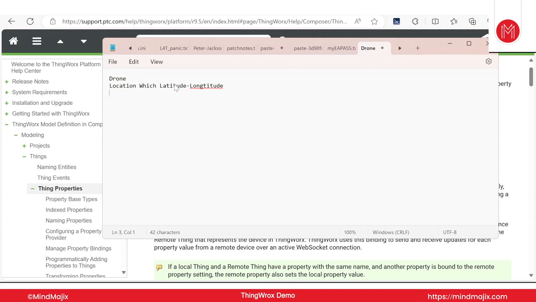The drone will have the color, which will have the data type as string. It can also have the travel distance.